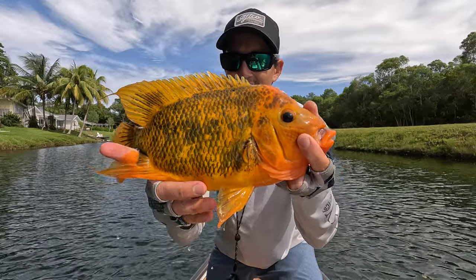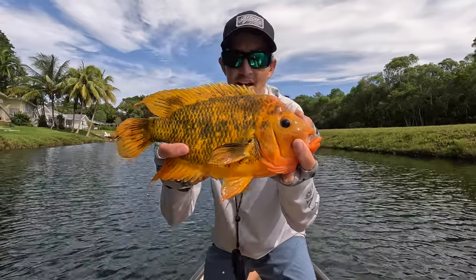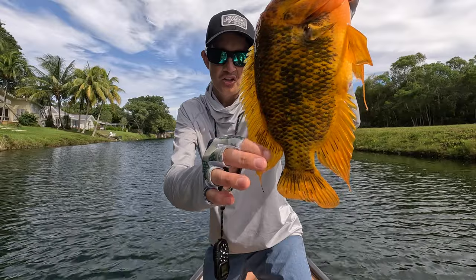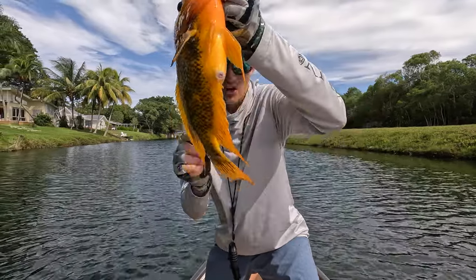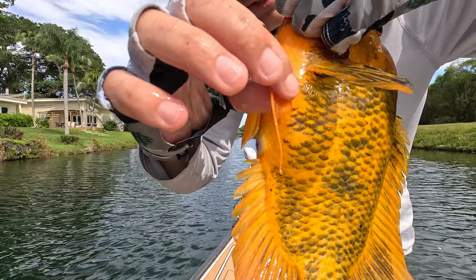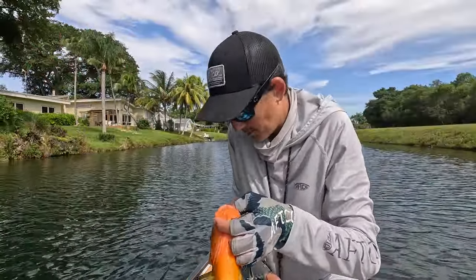Look at that guy. Very cichlid. If you guys have ever had African cichlids in a fish tank, this is exactly what they look like. They got those real tall, pronounced fins, they almost look like a triple tail. The dorsal and the anal fin are real pronounced. They got the little trailers on their pectoral fins there. Let me see if you guys can get a good look. Oh, this side's missing actually, but that side, you can see that trailing piece there.